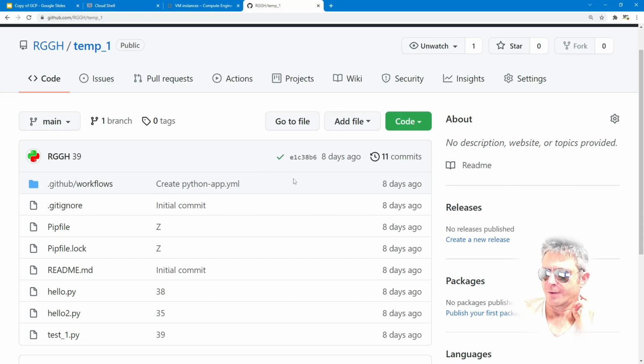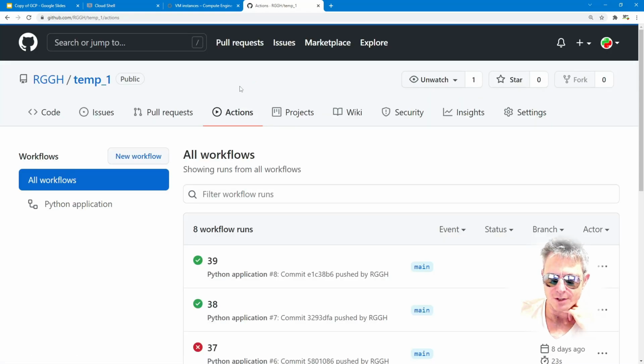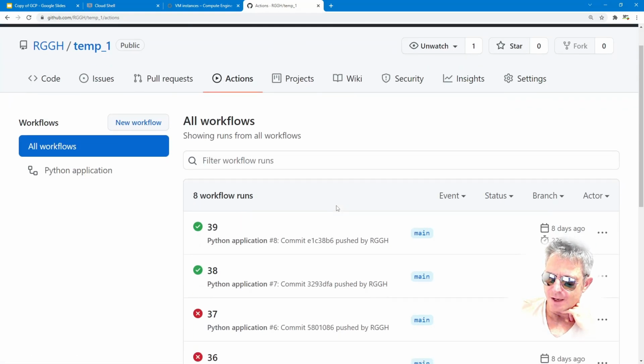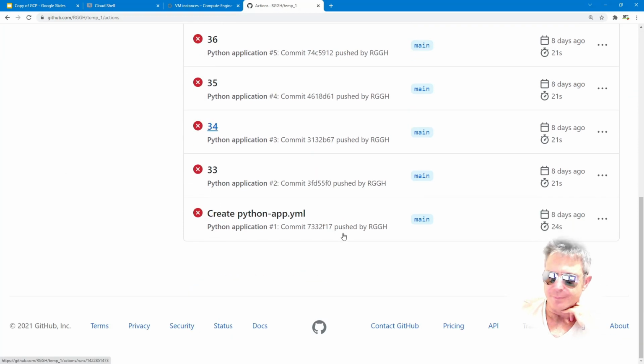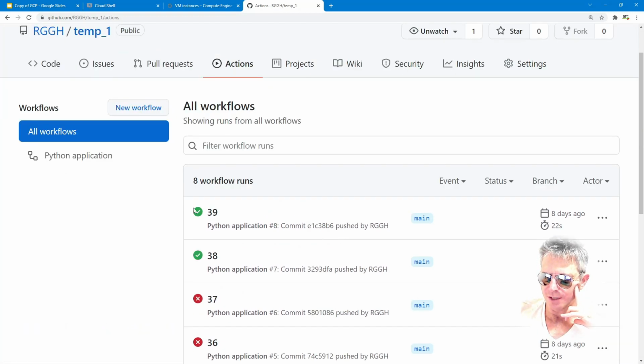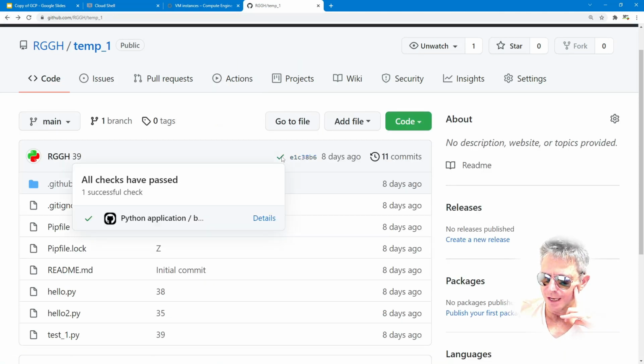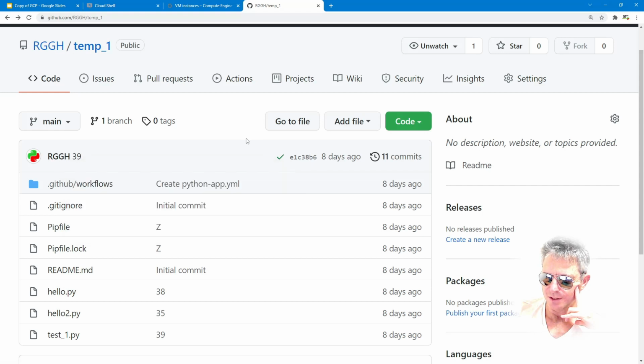So if you'd like me to do a video about GitHub Actions and continuous integration, to be honest, I copied Indian Pythonista. So if you check out his video, he shows you how to do it really well. But yeah, you get a little green tick, and it just says that all your tests have passed.